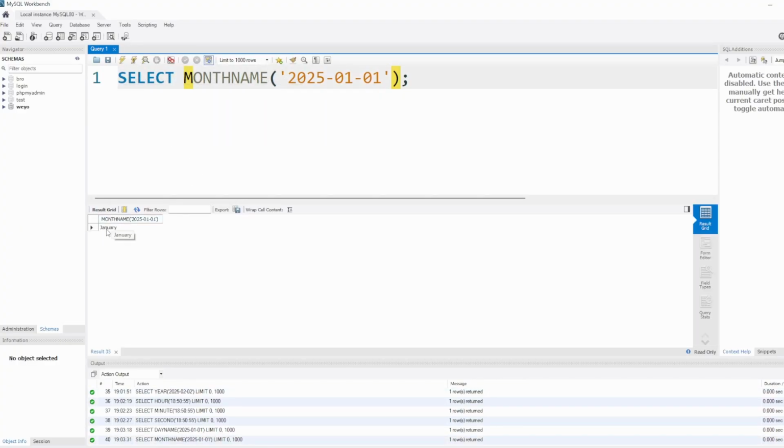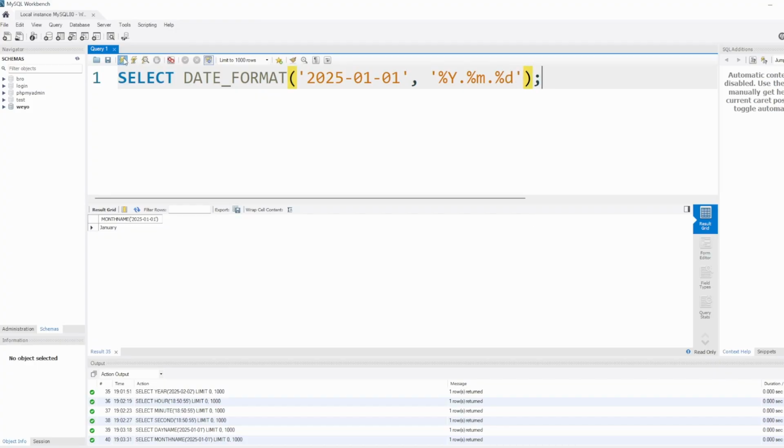If you wanted to format the date, you can use DATE_FORMAT, opening and closing brackets. Right here, you can now define the date that you want to format. For example, 2025, 01, 01. And after a comma, you can now define the formatting that you want to apply to this date. You're going to apply the format inside of a string as well. And now you can say, for example, we want to have the year first, like this. Now you want to have a dot. Next up, we want to have the month second, for example, and dot. And last, we want to have the day, for example.